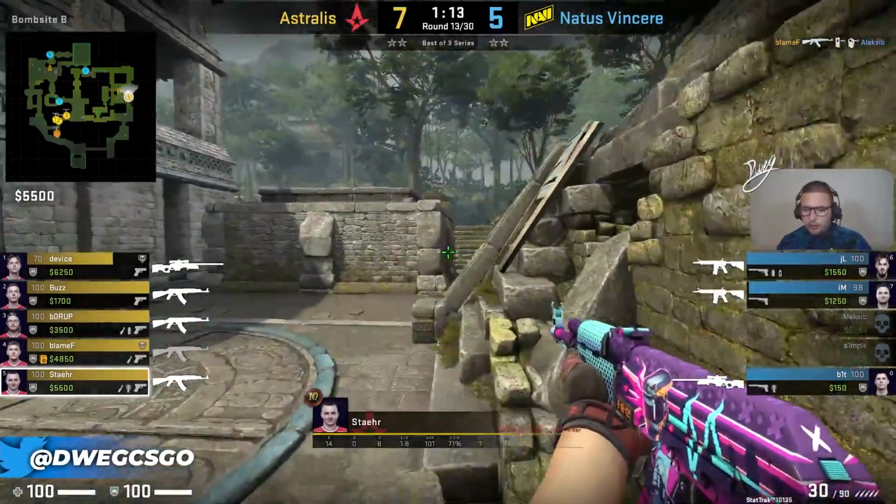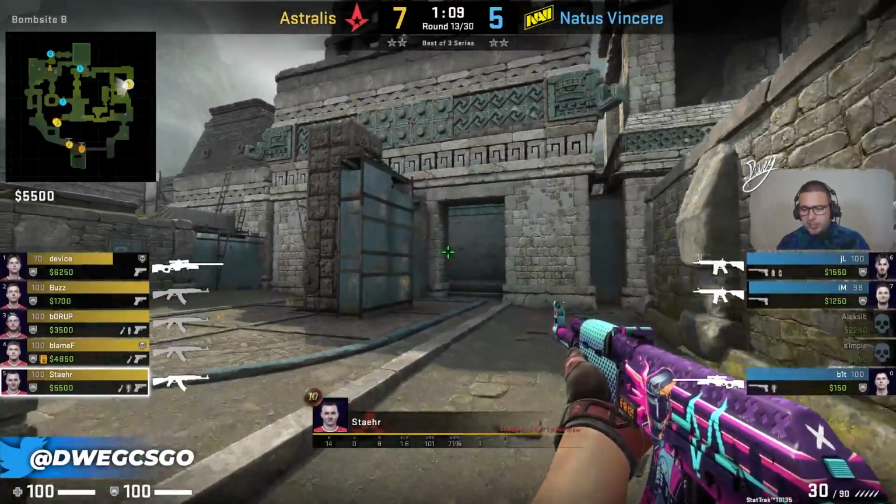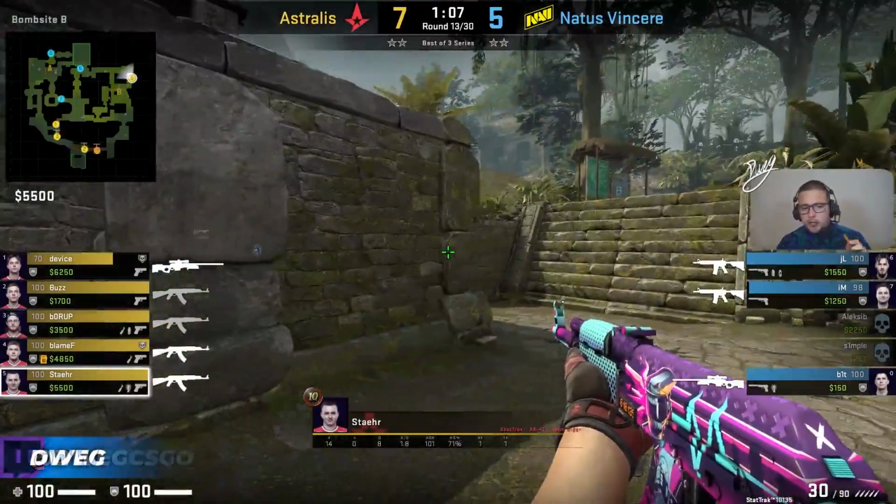Staehr can continue to walk up further and further here onto B. He's cleared out the majority of the front side of cave. Long is completely open, so this is the tell.